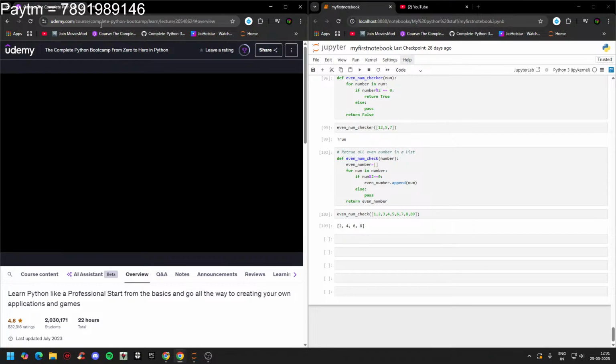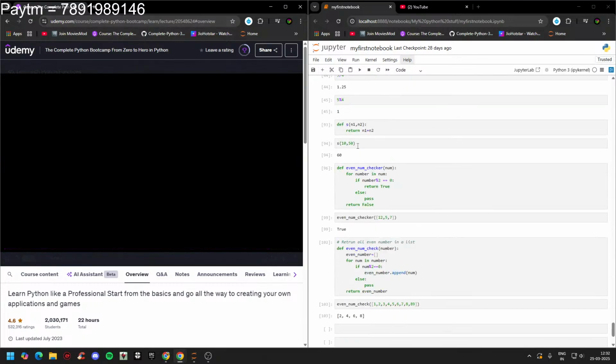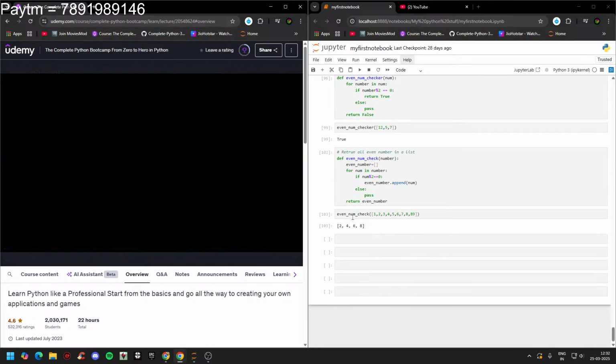So here, even numbers is essentially a placeholder for what I eventually will return. And so I'm not going to be returning true or false anymore. What do I actually want to return? I want to return the list of even numbers. So what I'm going to do here is I'll still go for every number in the number list. If I do happen to have an even number, I will append it to my even numbers list. I'll say even numbers dot append, and it's called number here, so I'll copy and paste number.